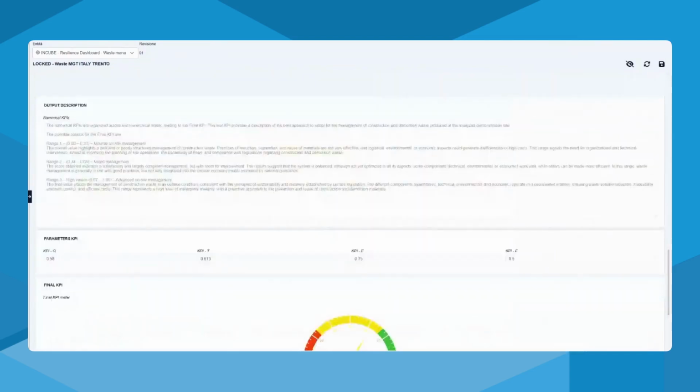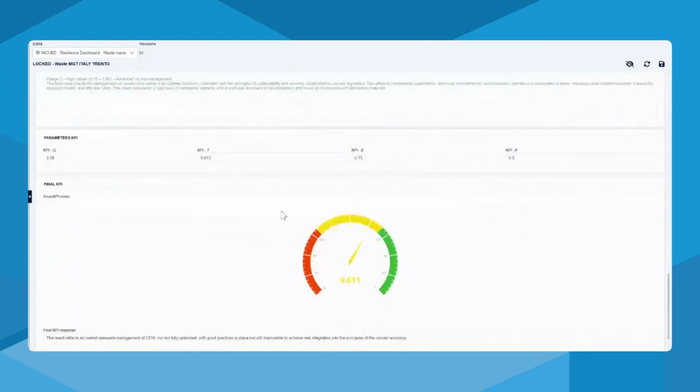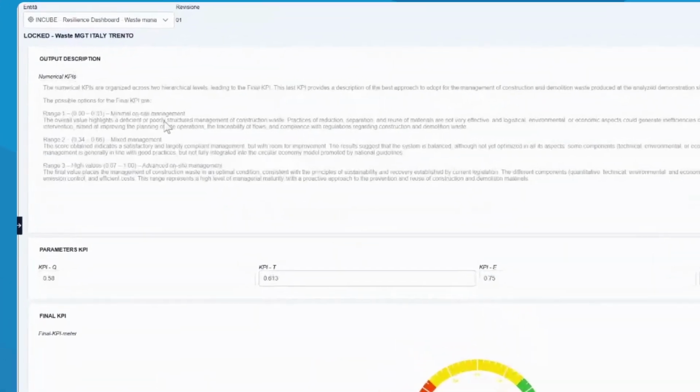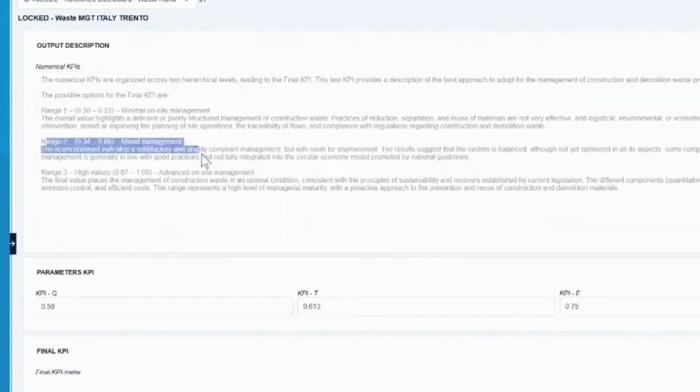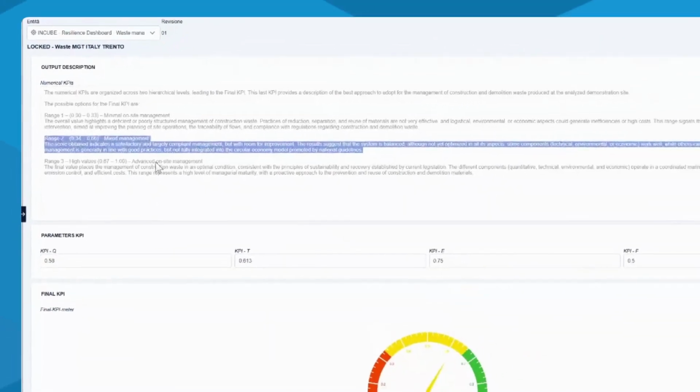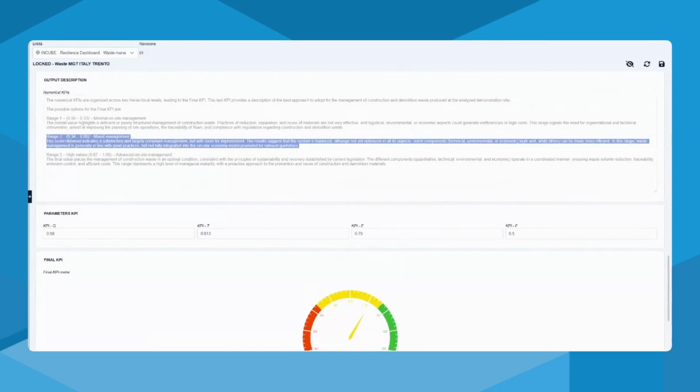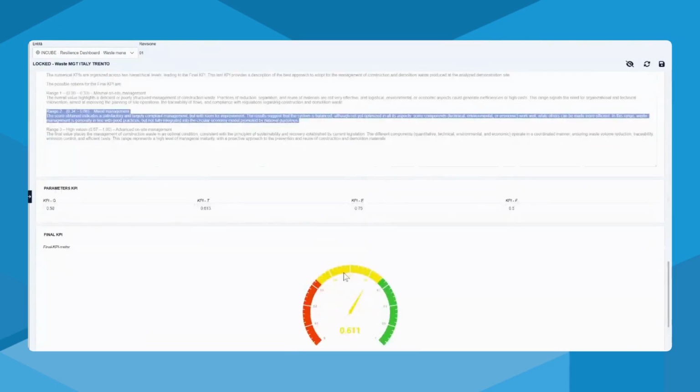If you scroll down, the final output is the KPI. This was done for the Trento demo, and the parameters and results were strong. This is the mix management range, meaning the site management is satisfactory, but could be further optimized. The quantitative KPI was in the yellow range, reflecting its mid-level management score.